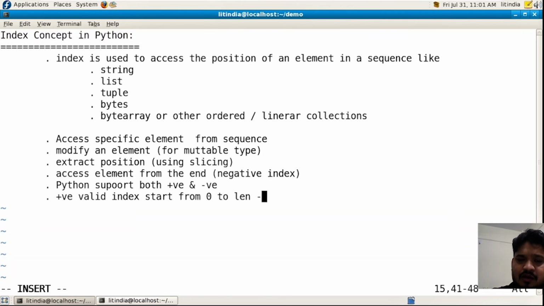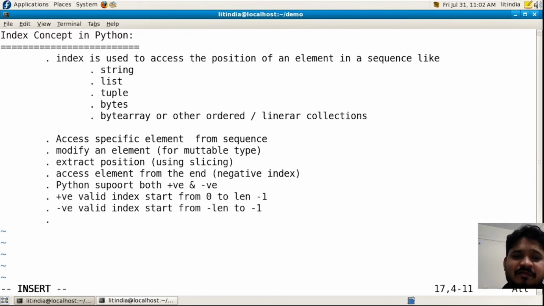A negative valid index starts from minus length to minus 1. So these are the index mechanisms. A positive valid index starts from 0 to length minus 1. A negative valid index starts from minus length to minus 1.